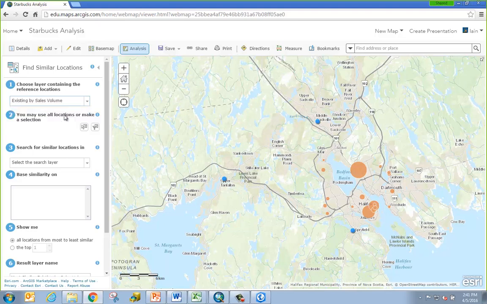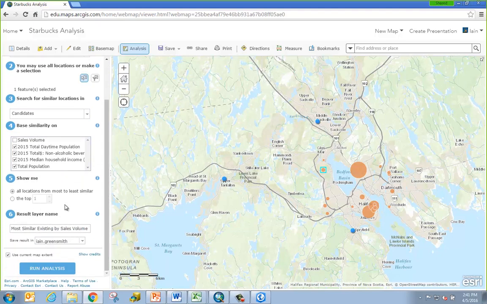So I'll select my existing location. I'll identify my reference location just by selecting it. Alternatively, I could filter it, or if this was all in one data set, I could actually just do the same processing, just filter out based on the unique value. So I've selected it. Now I'm going to compare this. I'm going to look for similar locations in my candidate site based on the 4 variables that I enriched earlier.